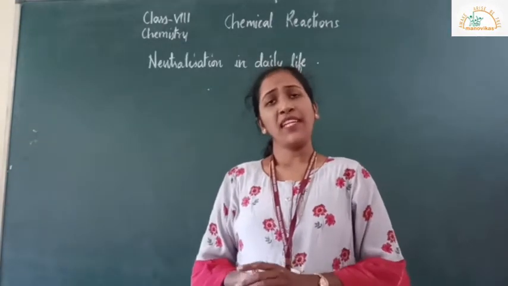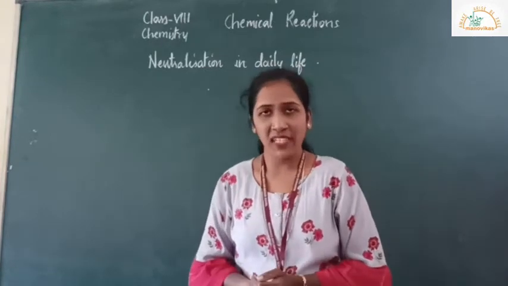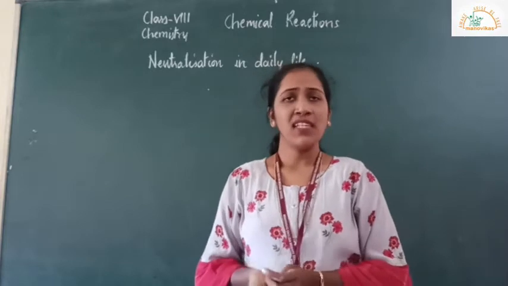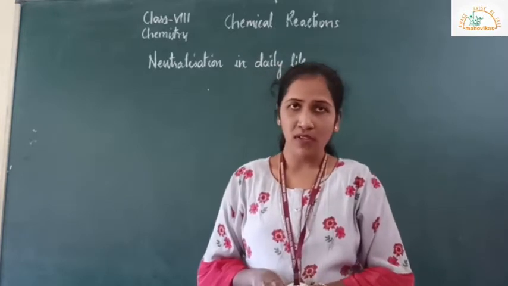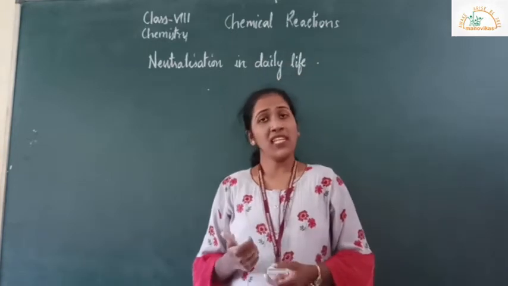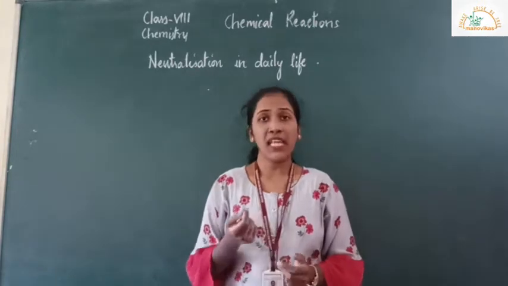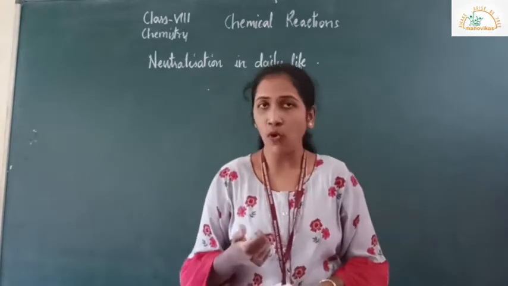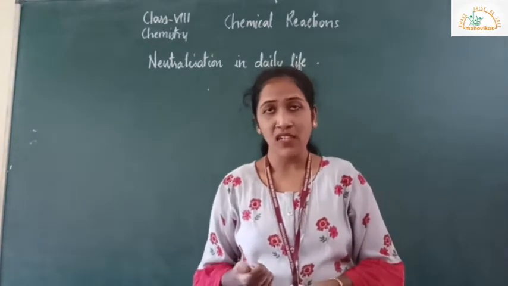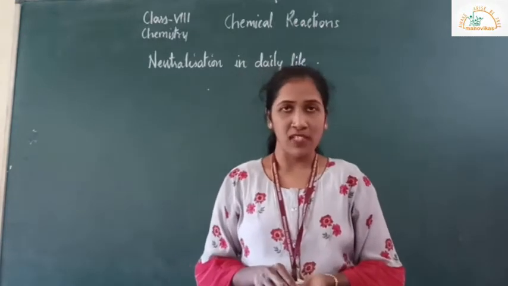Let us study the applications of neutralization in our daily life. Toothpaste has bases which neutralize the acid formed in the mouth, thereby maintaining oral hygiene. A bee sting causes pain as it injects methanoic acid, which is also called formic acid. So it is acidic. In order to neutralize it, we can use sodium bicarbonate.